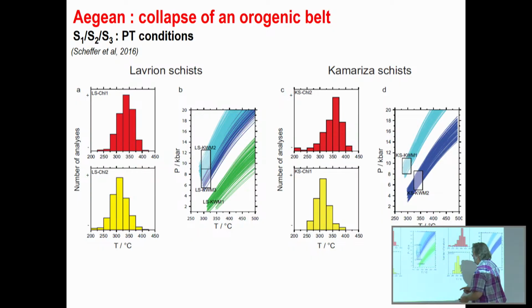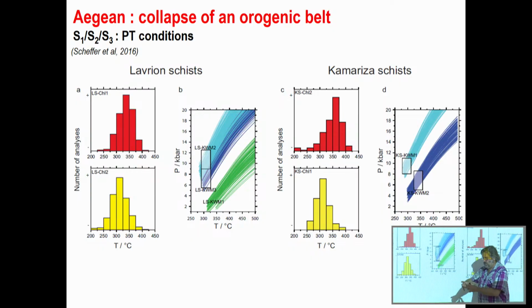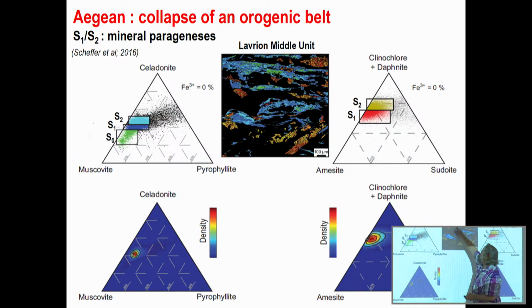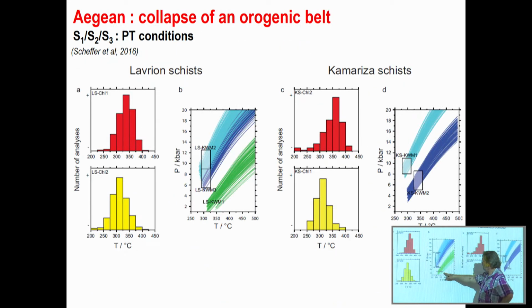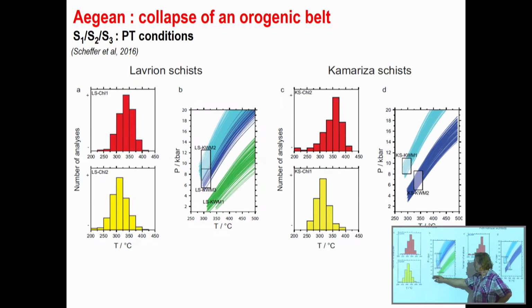So what happens? Well, the first micas, the ones that are porphyroclasts, here, the green ones. They are here. So they can be anywhere along this equilibrium line. The composition of these white micas can be anywhere, and each line represents one mica. So that's a range of micas that can cover this full range of pressure temperature. But if you compare them with S1 and S2, these ones are on the higher temperature side. So the earliest ones are on the higher temperature side, which is the contrary to what we expected.